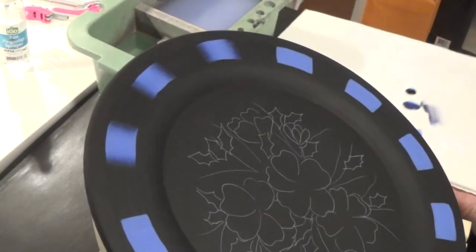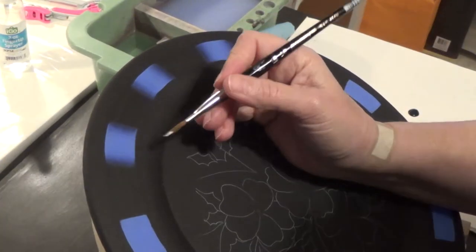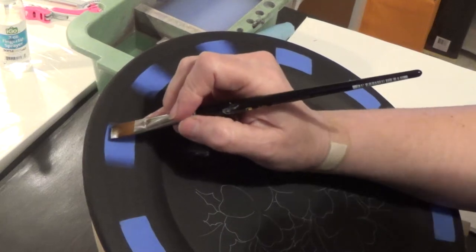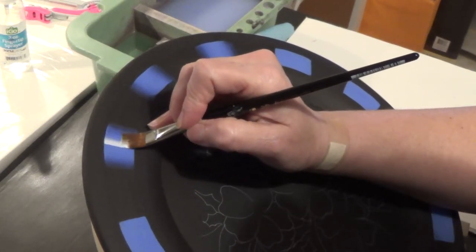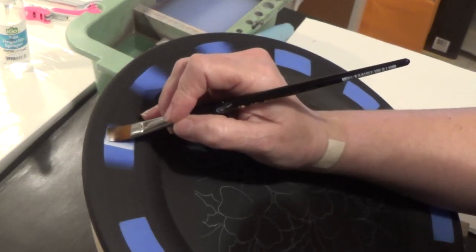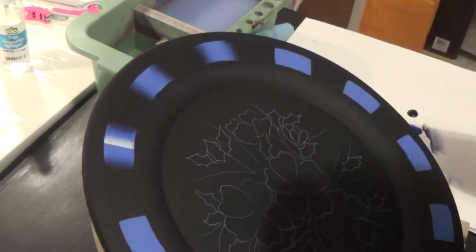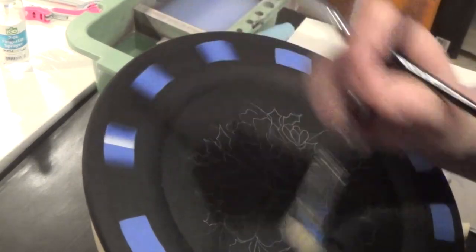Okay. So this will be our first highlight on here. And we're going to do a back-to-back float. We want to go down the center with the white in the center. And I'm laying my brush down flat, light pressure. I'm going to walk it over a little bit. I'm going to mop that edge.